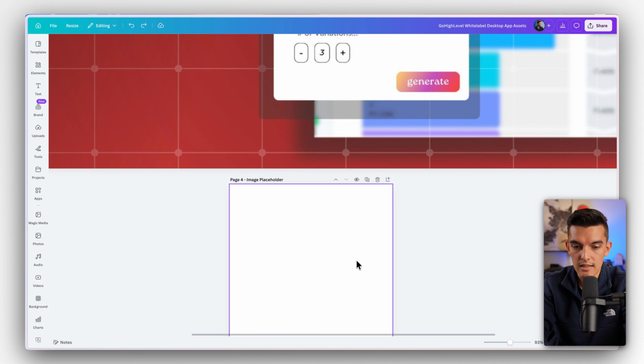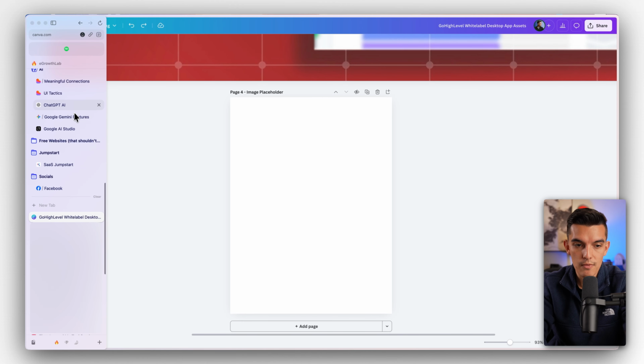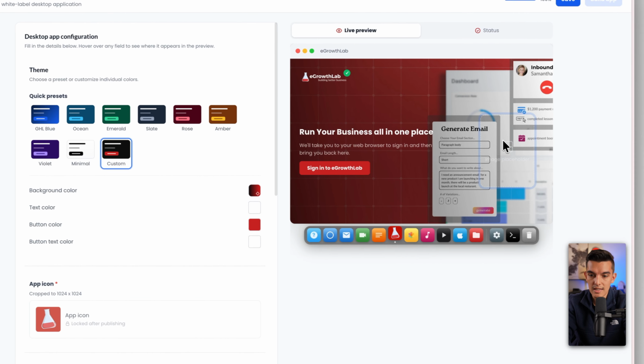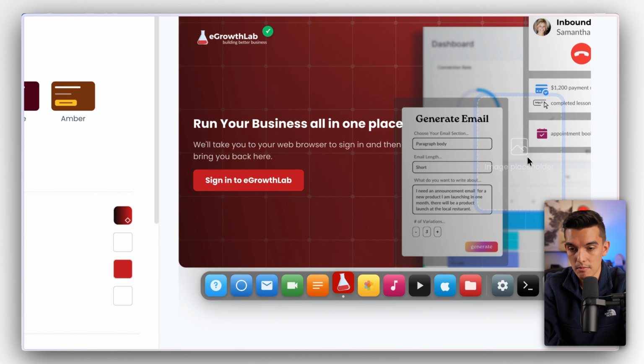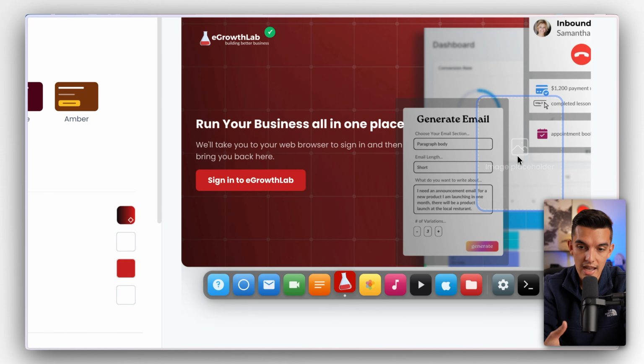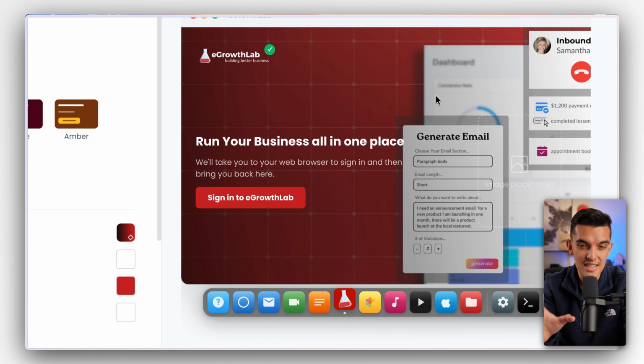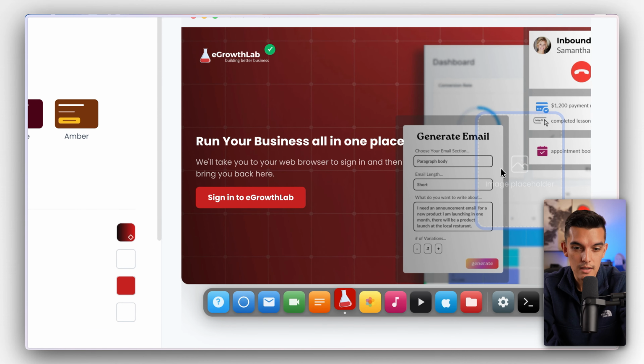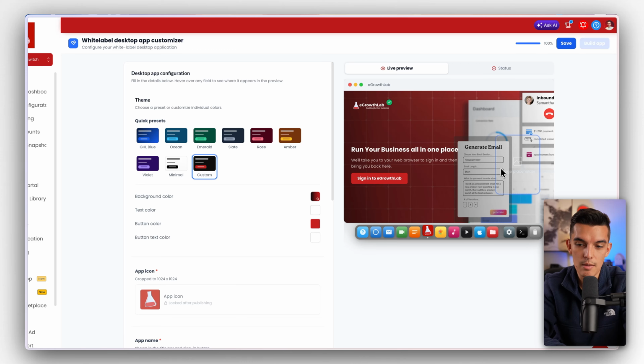Now, the last thing is the image placeholder. Now, if you remember from my design, the image placeholder is actually empty. If you wanted to, you could add some additional assets here, such as my design that says generate email and has other fancy designs. You could add those there instead. I opted to not put an image placeholder in mine, but of course you can go a different route.